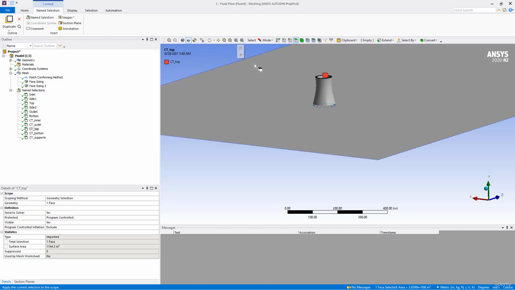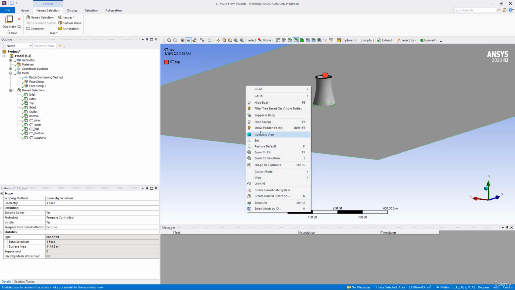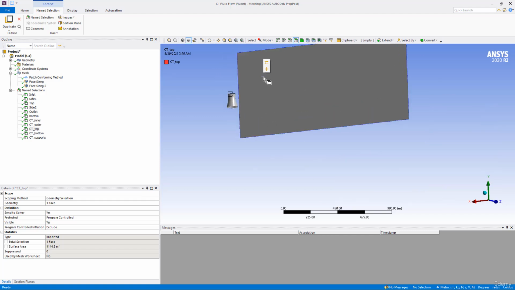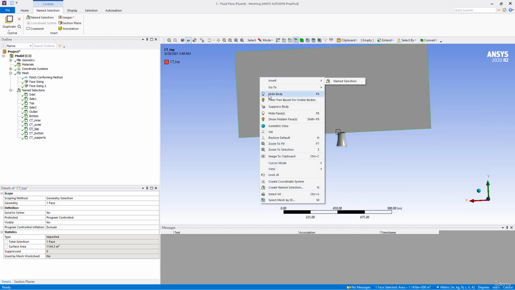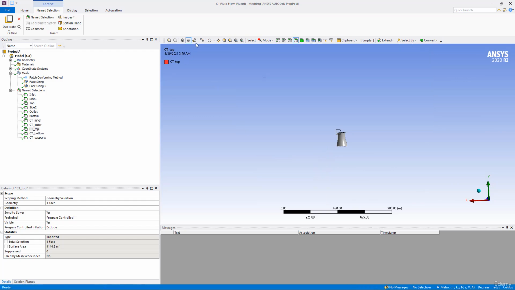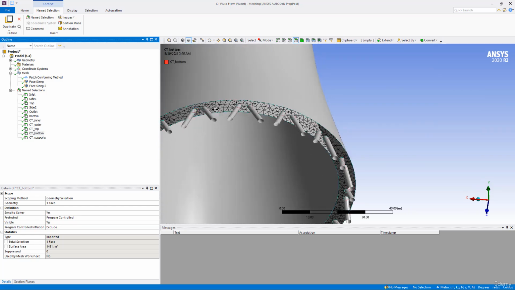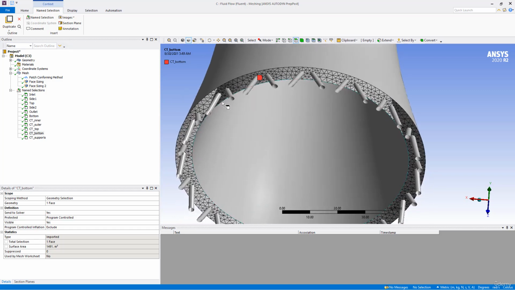Now again I will be hiding this part as well, and click on this command, and again I will be hiding this face as well. Now from the bottom side, this is also a decent mesh sizing.